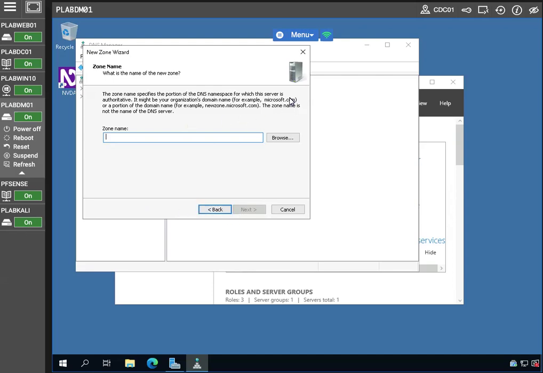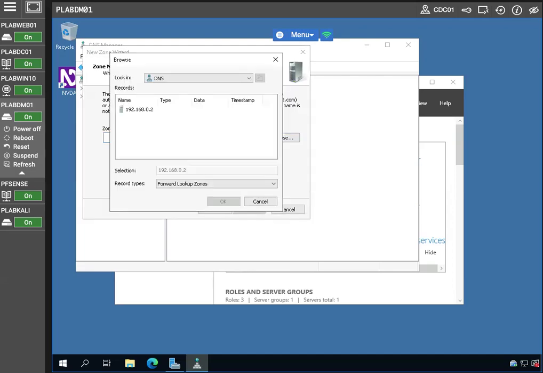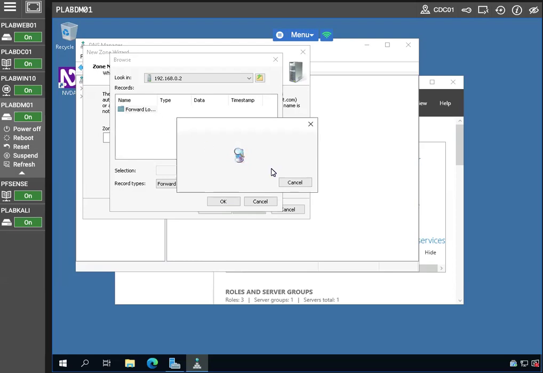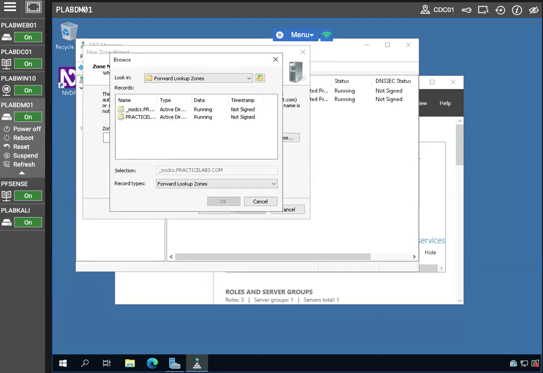So for the name, I'm actually going to hit browse here. Not sure why it's not. There it is. Let's do practice labs. It's fine.